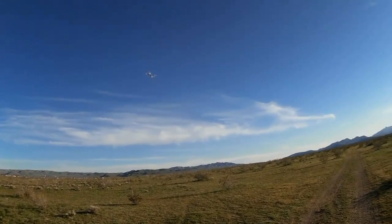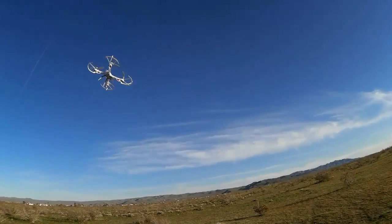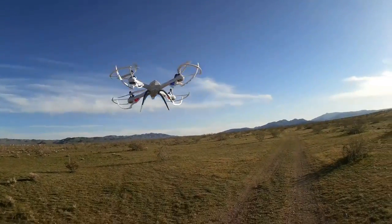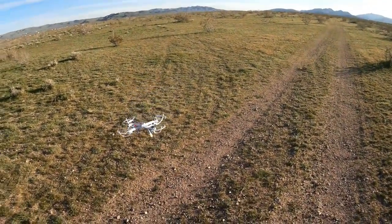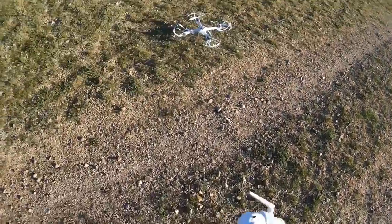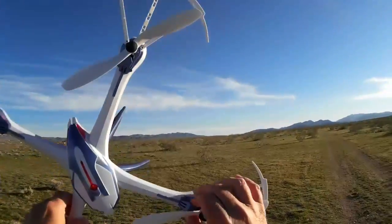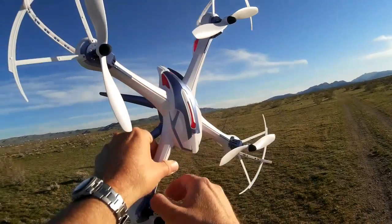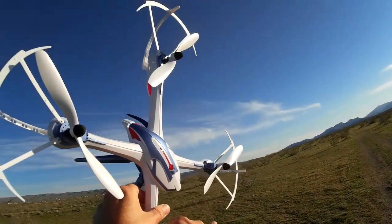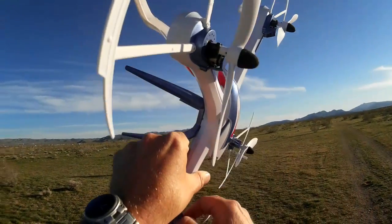I think that's enough for the inaugural flight, even though the battery is still good. It's a nice, long-running flight. I don't want to wear out the motor, so I'm going to call it quits, even though I could get more flight time. Let's land it. I like this quadcopter — this is the Tarantula X6. Let's feel how those motors are. That motor's not even warm. That motor's hardly even warm. That motor's nice and cool. These motors aren't getting hot — well, that one is a little bit warm, but the other three are fine.